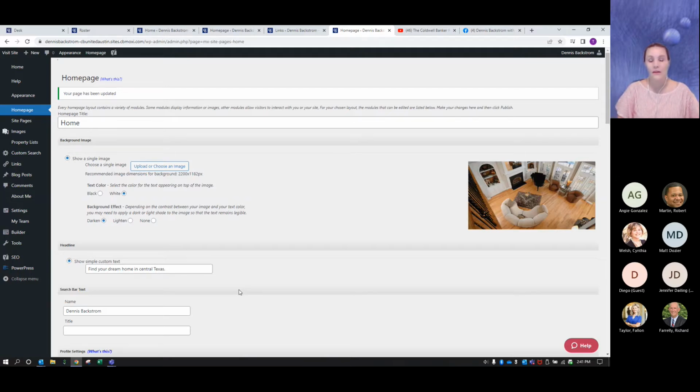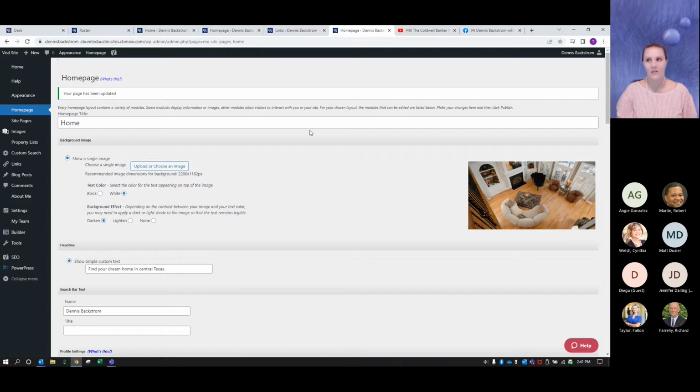We also have an instant home valuation tool. We have a module that's about listing concierge. We have a module that's about Real Vitalize. So the point of modules is Coldwell Banker has done all the hard work, and now you just choose where you want to pop it into your website.